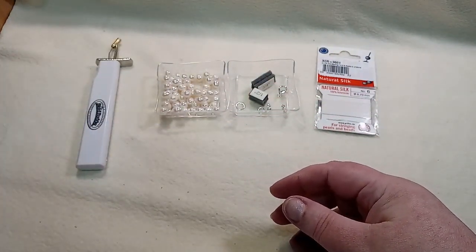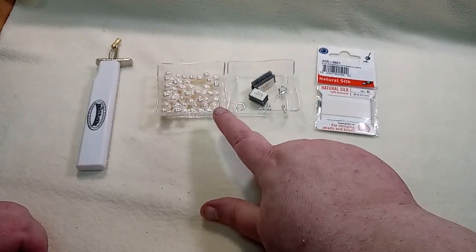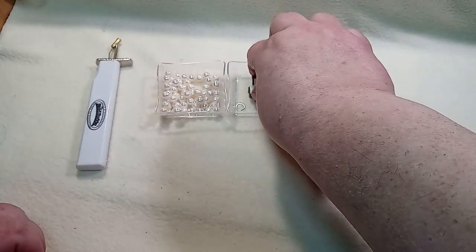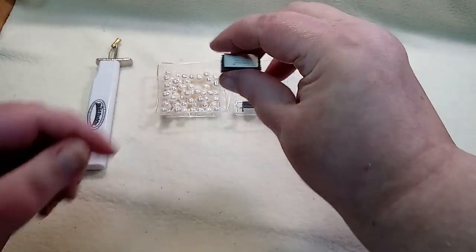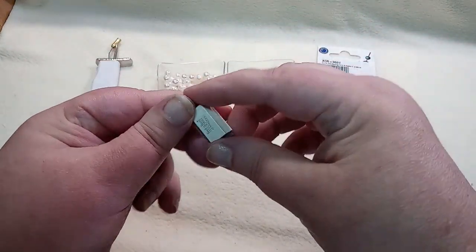I've got some freshwater pearls. I think they're 7 or 8 millimeter. They're not perfectly round because they're freshwater pearls. I have these little things. These are called Knot-A-Bead spacers. This is going to be a 10 cup style necklace.